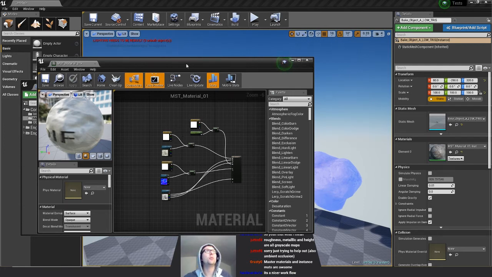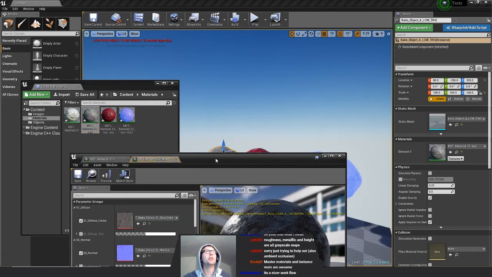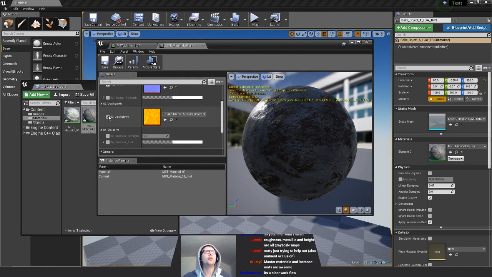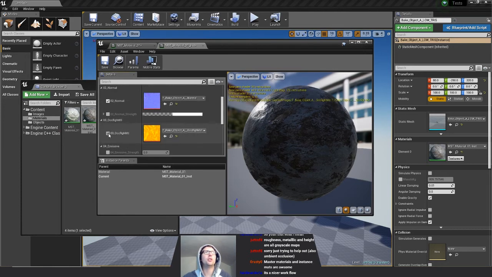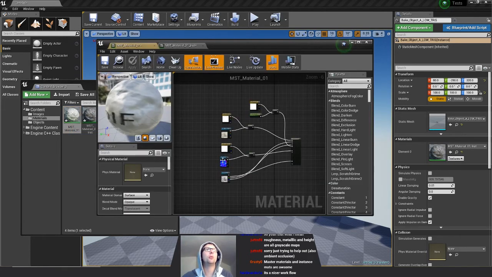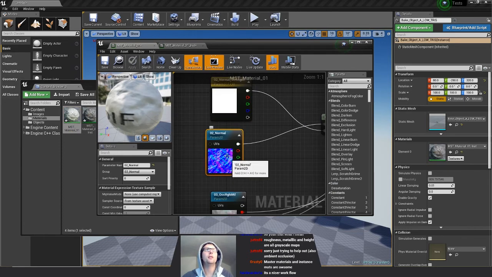What's really good about this workflow is that you can turn on and off things that you want to use and you don't want to use. So maybe we don't want to use normal information. Now just remember though that it's going to default back to whatever you used as a placeholder. In my case I have a wavy normal in my normal map, and to be honest I use that just so that I could tell what was going on.